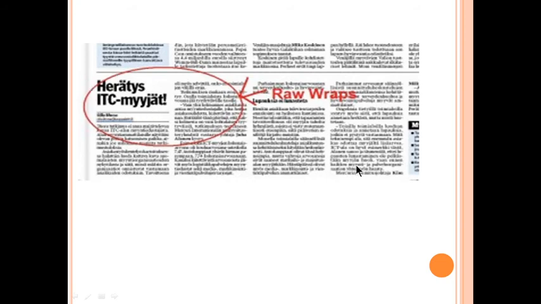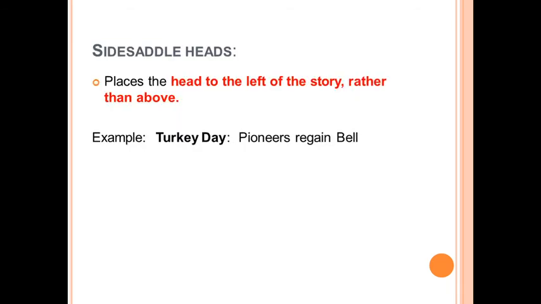Here this news article consists of 4 to 5 columns, and the headline appears just above the first column, or sometimes it is written as a column itself. It should be placed on one side of the news article. So this type of headline is known as side saddle heads.